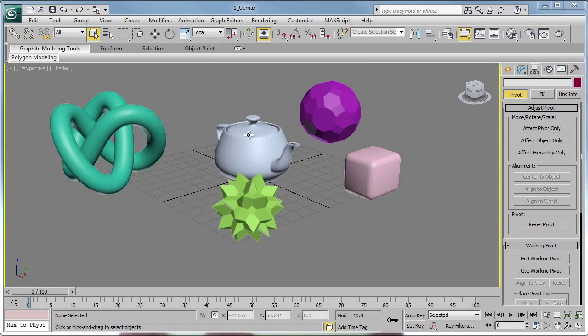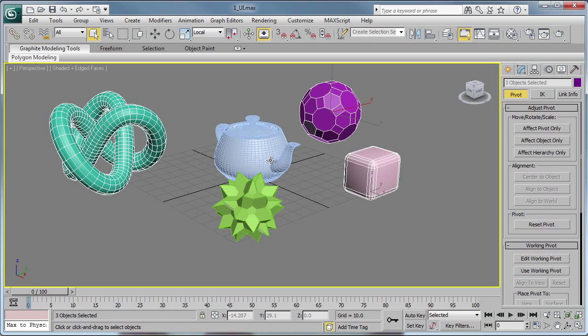Let's say I wanted these two objects in my selection set. I'll simply click on these two, just drag a selection, and you can see right over here it's telling me two objects selected. I'll just call this T star. I'll say enter. And let's say I wanted these three in a selection set, so I'm holding down control, I selected all of these, and I can press F4 to see that they're selected, and I'll just call them rest.